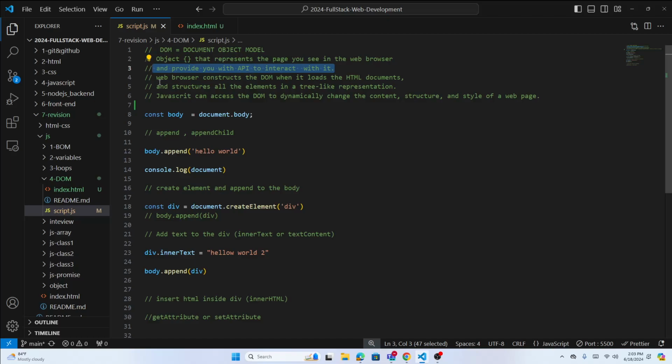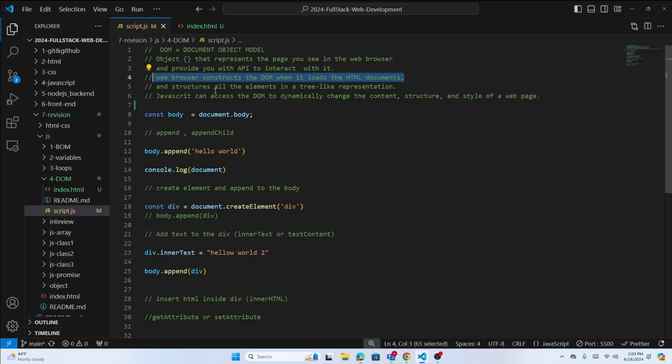Okay. Next, the web browser constructs the DOM. Basically, when we load our HTML, the browser creates the DOM object. That is all that happens.